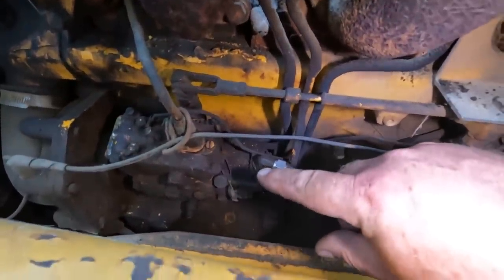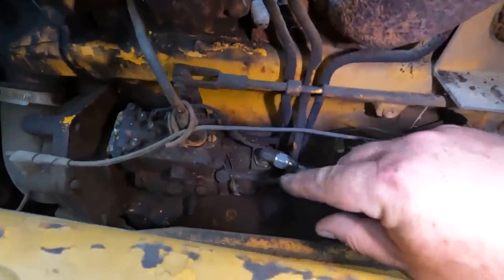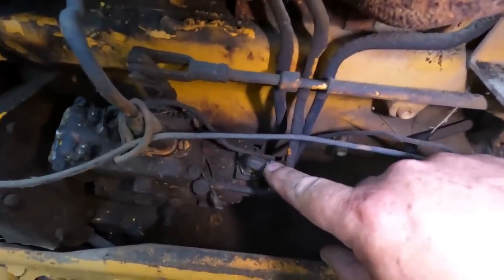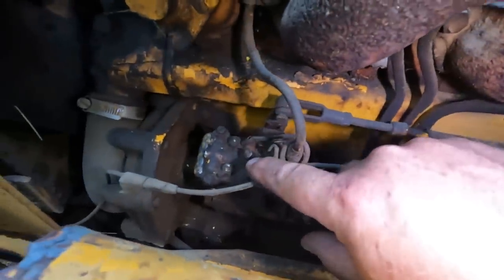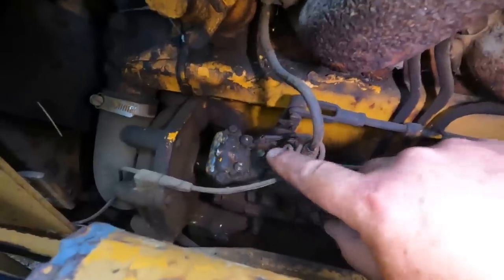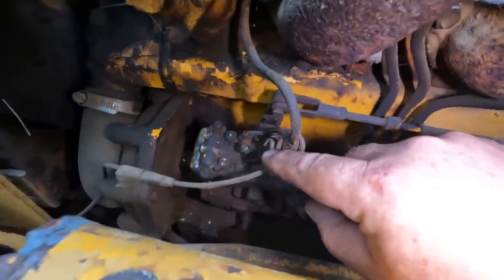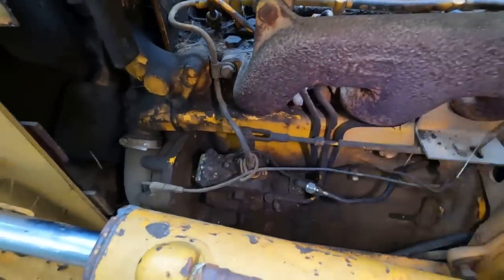It could be the pump itself, or easier to check, there might be a strainer on this inlet, so I'm gonna check for that. Also, this electric solenoid, I know power is going to it, but just because it's getting power doesn't mean it's doing anything. So we're gonna check that too. But first I'm gonna clean all this up a little bit.